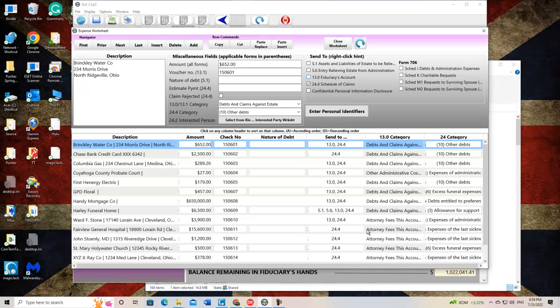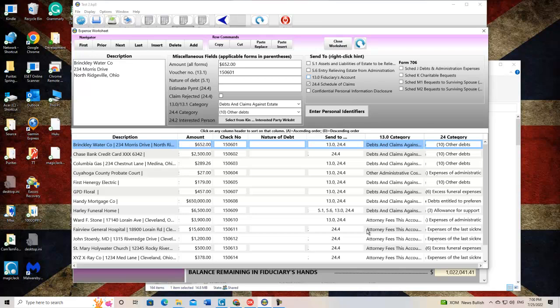But I'm pretty sure it's there in the other ones like Franklin County and Cuyahoga County. So if it's there, use it. That way you don't have to delete 200 checks that have already been accounted for in the first accounting.